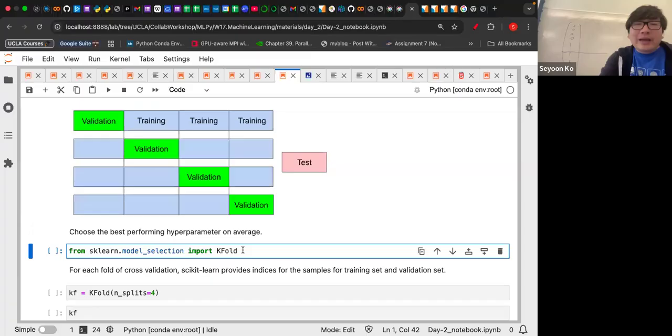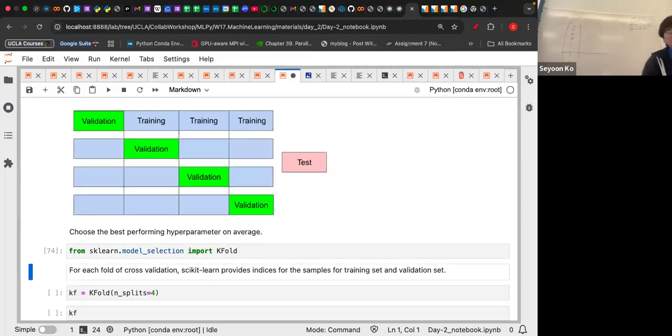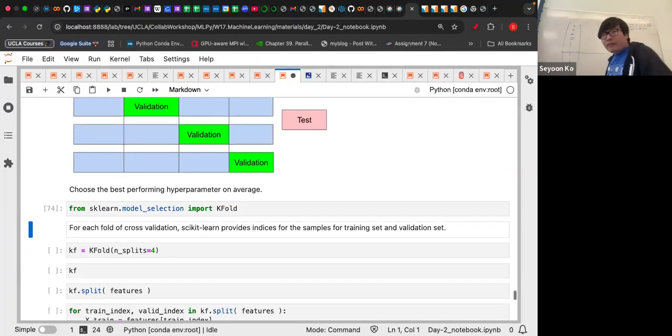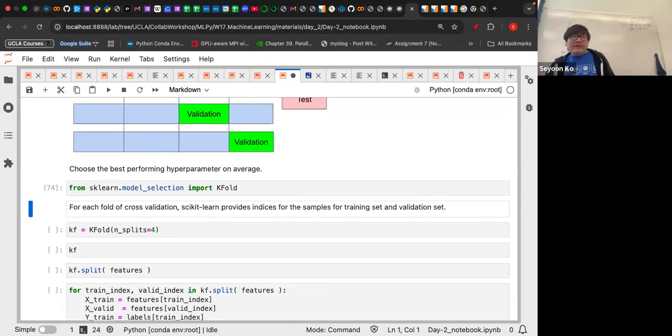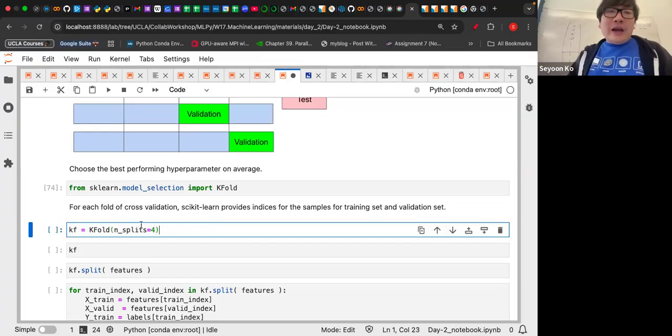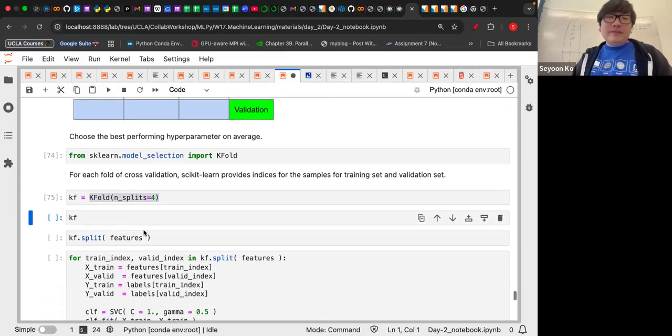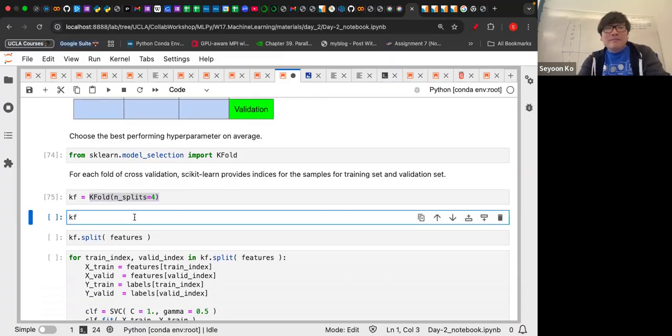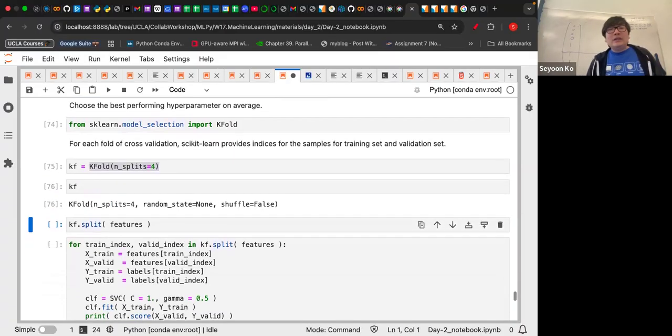We have the KFold class in the model selection submodule. And for each fold of cross-validation, Scikit-Learn provides indices for the samples for the training set and validation set. So we will define a kf variable with n_splits equals 4, and we will have an object with k equals 4.